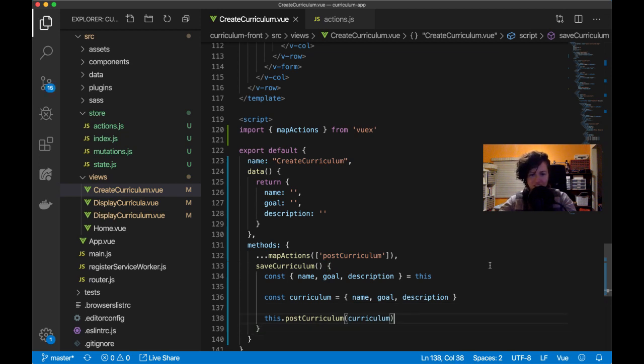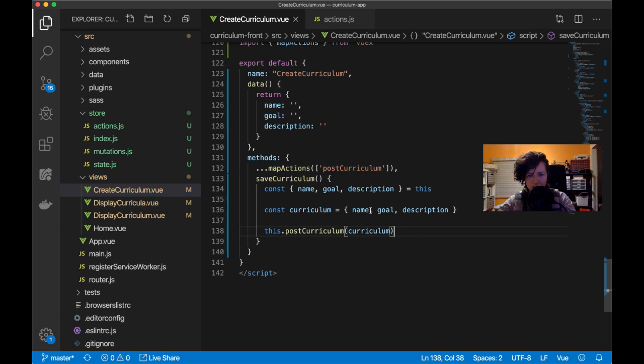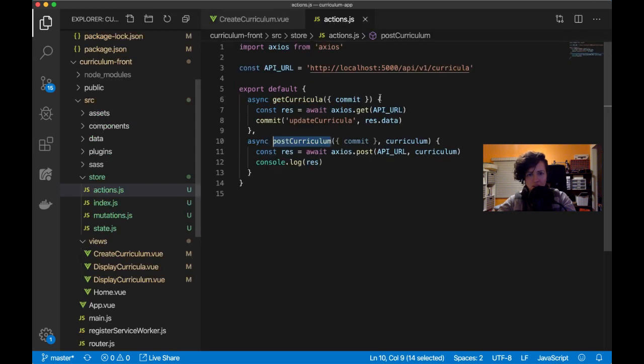So that should work. And then I send this object to Vuex, which will be here, and then axios.post, and then the response, well, I think the response isn't that helpful. It's just success right now. But I'll send a get after that and see if it worked.